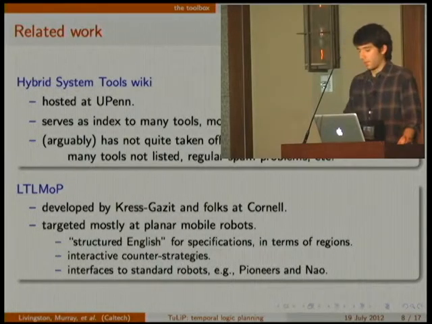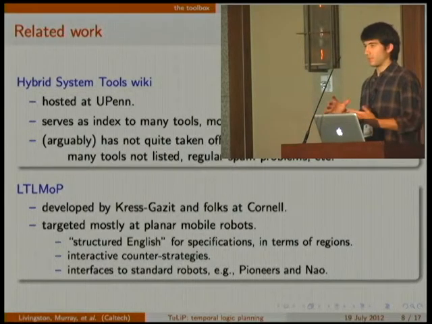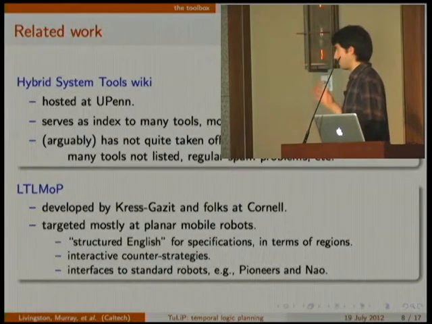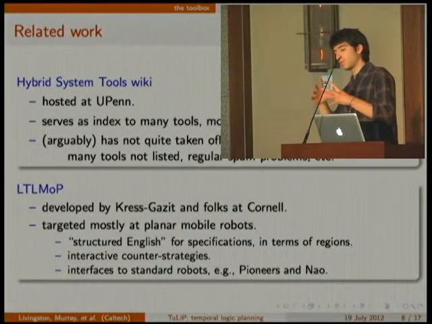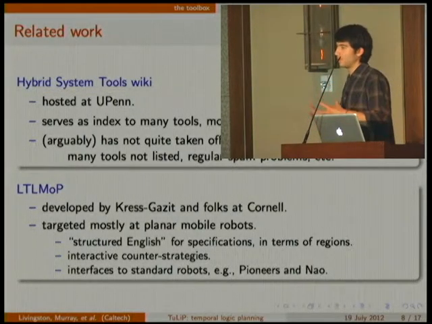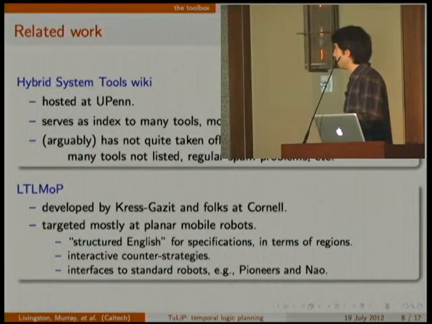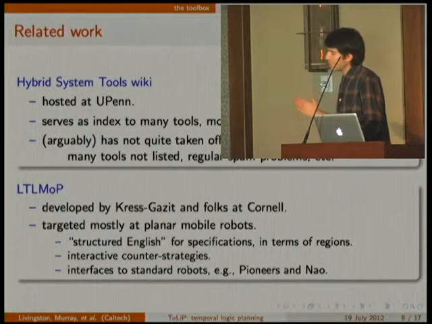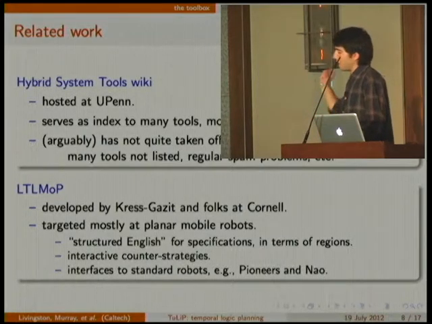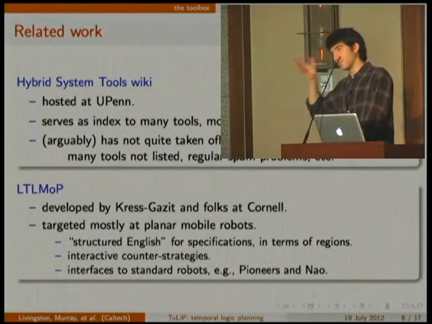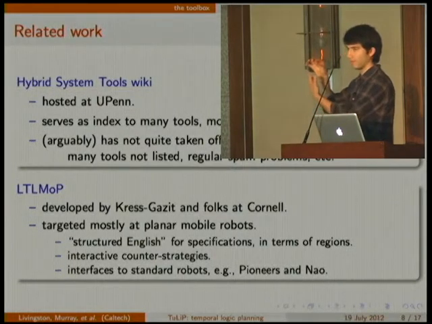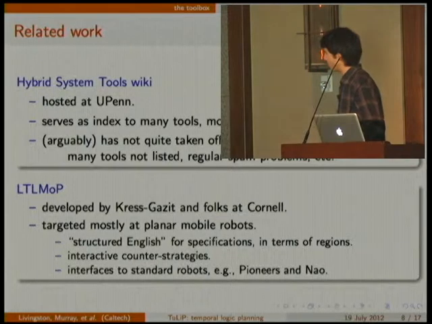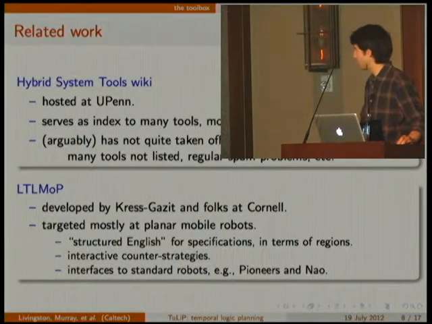So in the previous slide, I had a task that was defined in terms of rooms. And that doesn't have to be the case necessarily in TuLiP. You can define polytopes or regions of arbitrary dimensional spaces, literally, and have specifications defined over them. In LTL MOP, they're looking specifically at planar robots, which means you would draw a rectangle and say this is the room. And here's another region, another rectangle that I want to go to before that room. And so their whole semantics is centered around planar mobile robots.